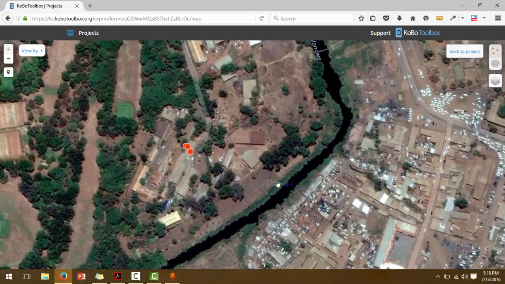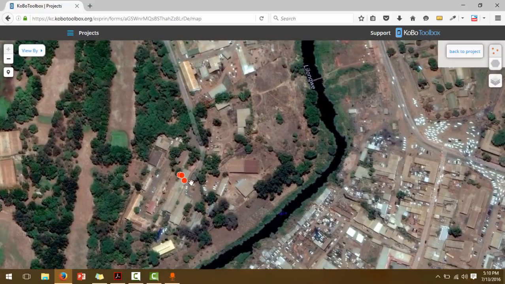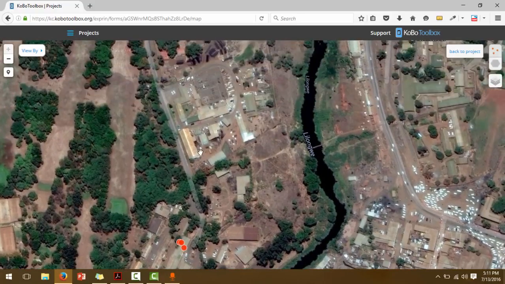If you see here, this is it. This is the Rilongo River, and this is the ADD. This is where my office is. I just stood outside. Remember, I told you I'm outside my office. This is my office right here. This here is actually the car park. So my office is situated right here. You just go around the car park, and then this is the building where my office is, and then this is the road. Okay, the road going outside.